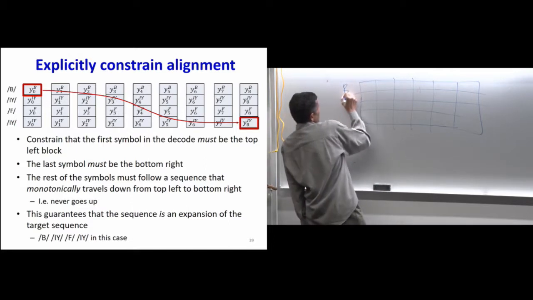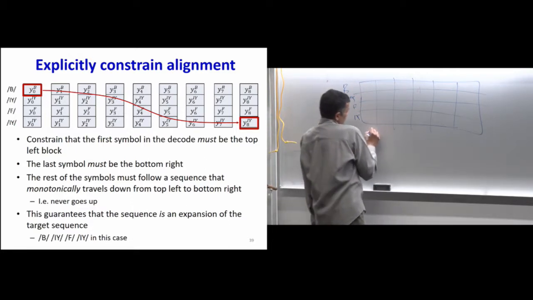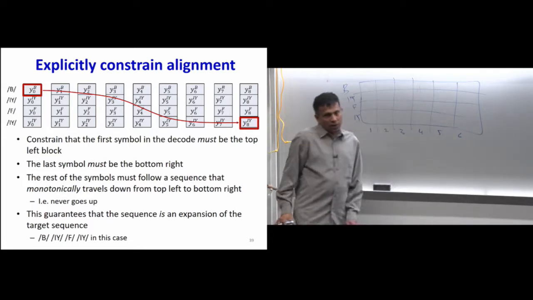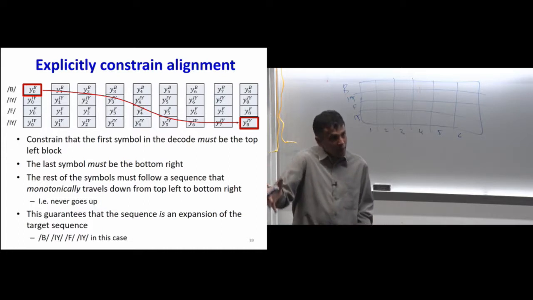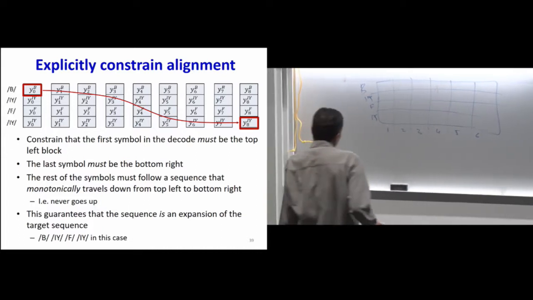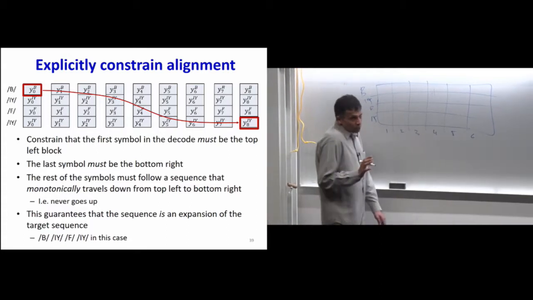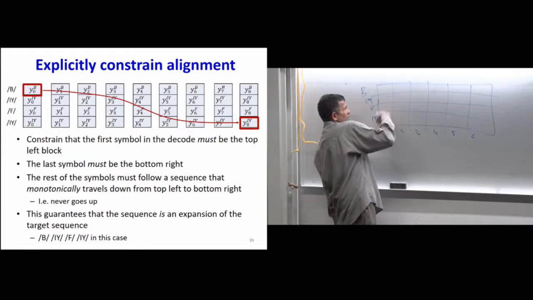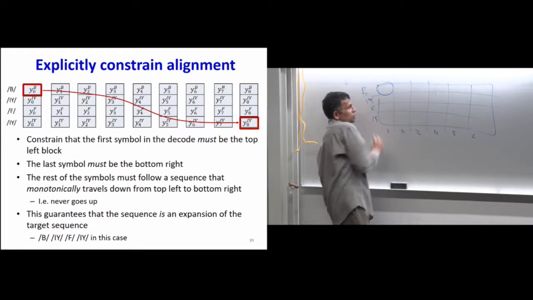So this is B, this is E, this is F, this is E. And this is time: 1, 2, 3, 4, 5, 6. Correct? So these are all the probabilities that I pulled out and set in a table. And now I'm going to impose the simple rule that in this first column I'm only allowed to choose this first guy.